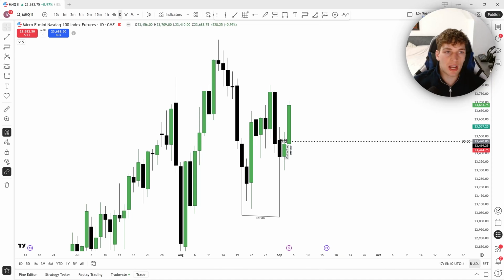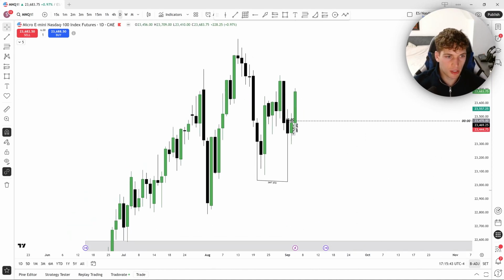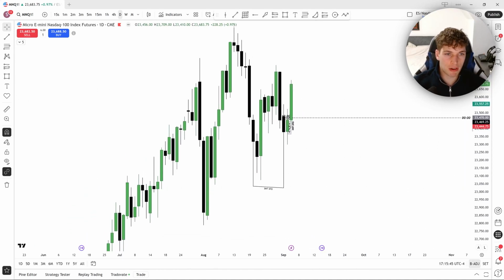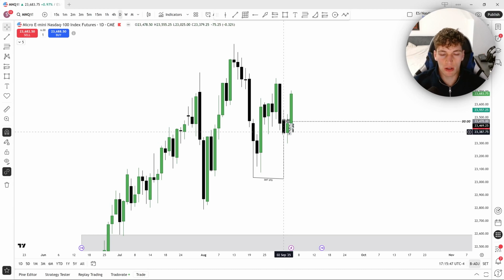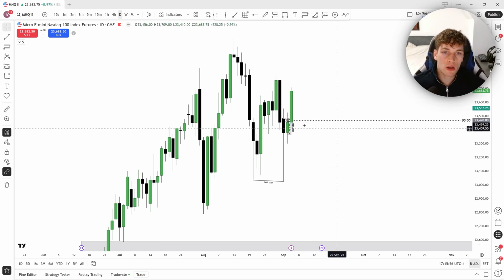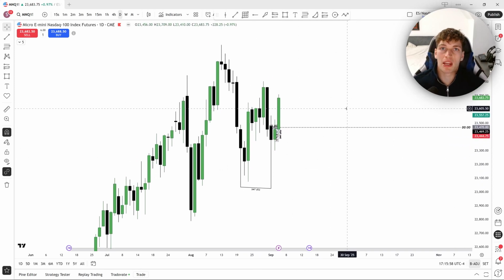Right then, so straight onto the daily graph. As you can see, we had a very big reaction from the previous trading day, which was here on the 2nd, where we did actually take these daily lows and then reversed a lot of buying pressure coming back into this range there. So for me, that pretty much gave away the bias is obviously bullish going into the next couple of trading days.